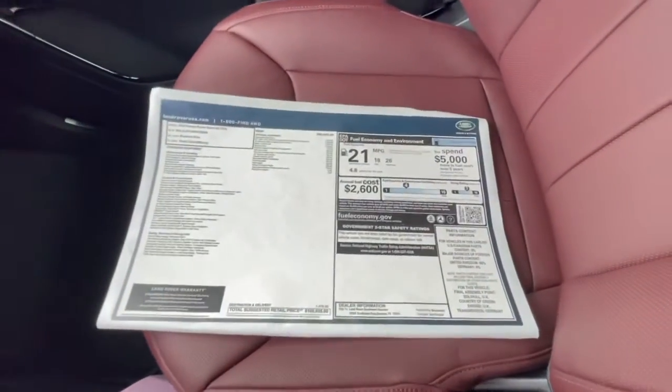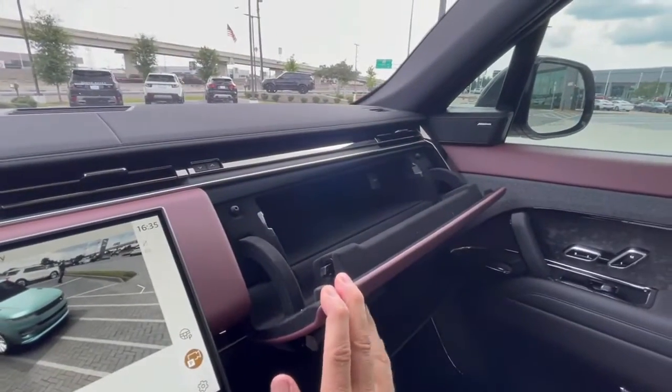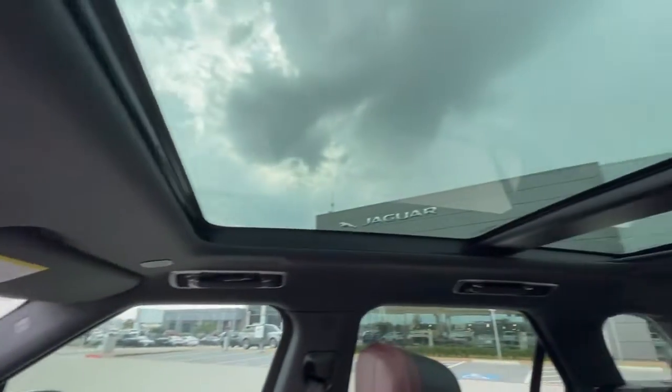There's your window sticker. I took a static photo of it earlier. And then the passenger side, upper and lower glove boxes here and here. And then you've got the big panoramic roof right there.